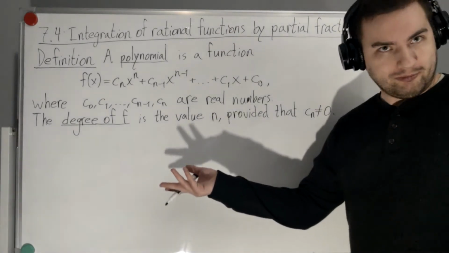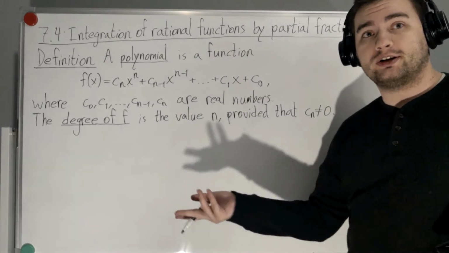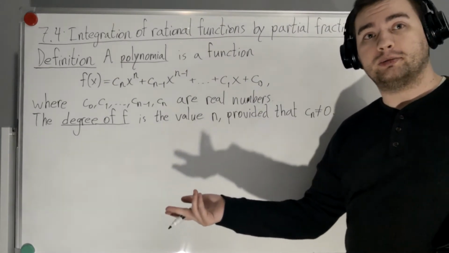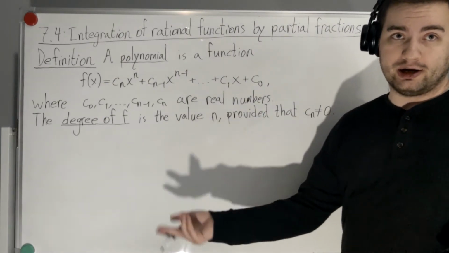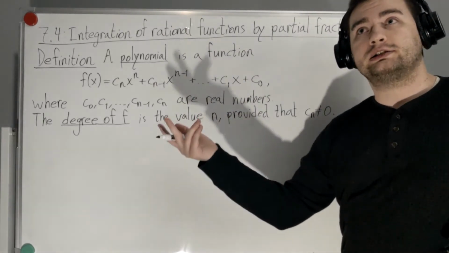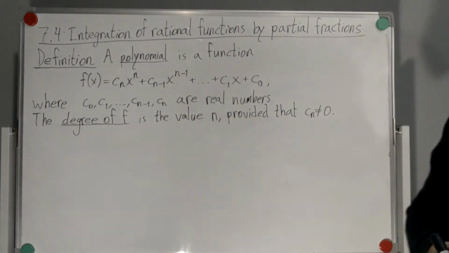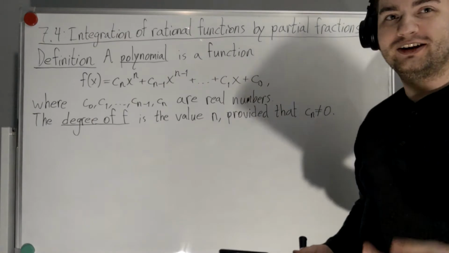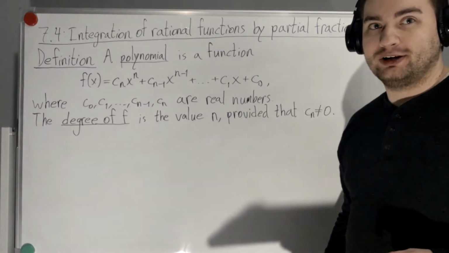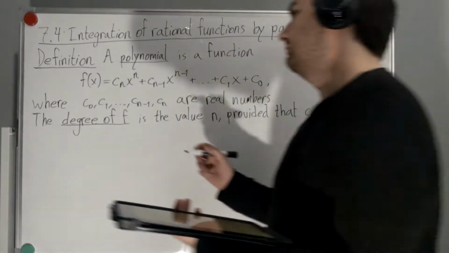And as you may know from high school, a 0 degree polynomial is called a constant polynomial. A first degree polynomial is called a linear polynomial. A second degree is a quadratic. A third degree is a cubic. A fourth degree is a quartic. Then there's a quintic, a sextic, I don't remember the rest. But in any case, we can classify polynomials by their degree, and in high school most of what you worked with were 1 and 2 degree polynomials, linear and quadratic ones.